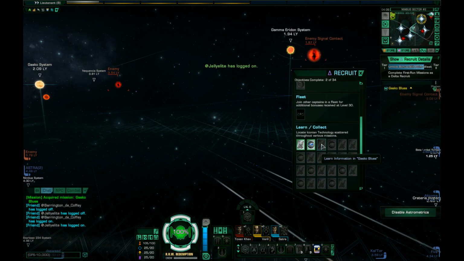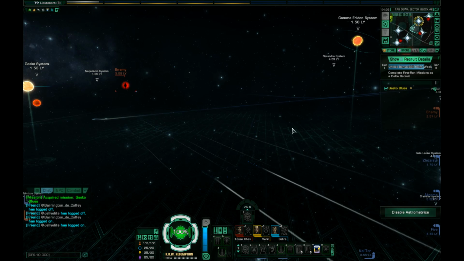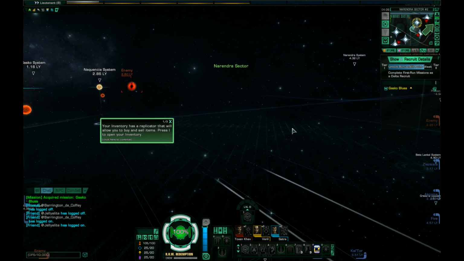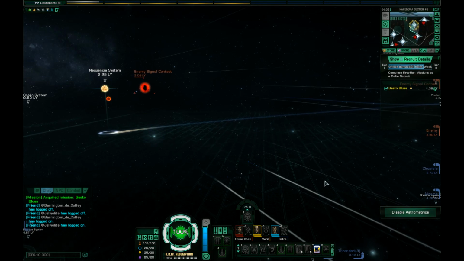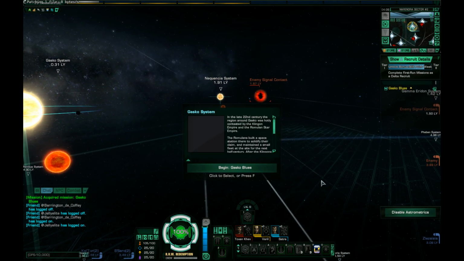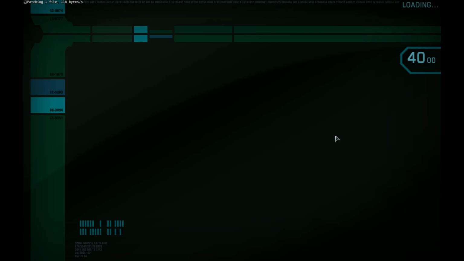And there is some Iconian information in this mission, so we'll be hunting for that as well. Your inventory has a replicator that will allow you to buy and sell items. And you should never use it, because it's the most expensive way of obtaining commodities. The only reason that I do it occasionally is because I can't get them from anywhere else and I can't be bothered going around.